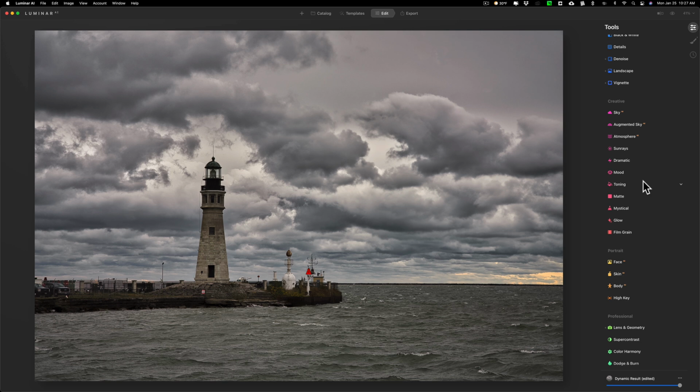They have promised that before the end of the first quarter of 2021, so that's the end of March, there's going to be a significant update. And included in that significant update, among other things, is something that many people are waiting for, and that is sky reflections. So if you replace a sky in an image that has still glass-like water in it, Luminar will automatically put the mirror image of that sky in the water. Again, that's not out yet, but they're promising it by the end of March. So hopefully that comes out soon.